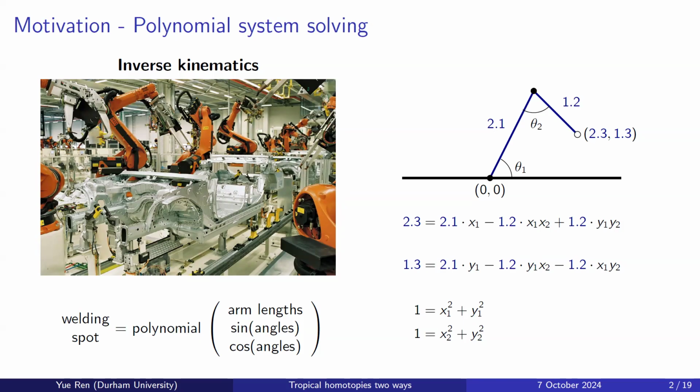One very prominent source of these things are inverse kinematics problems. These are basically robots where people from engineering try to come up with a robot that performs a certain motion, and it boils down to polynomial equations. They're really interested in getting all the solutions because they want to prove that the robot they designed is optimal. And for that, they need to be able to compute all possible robots capable of doing a certain movement. This boils down to just solving a polynomial system.